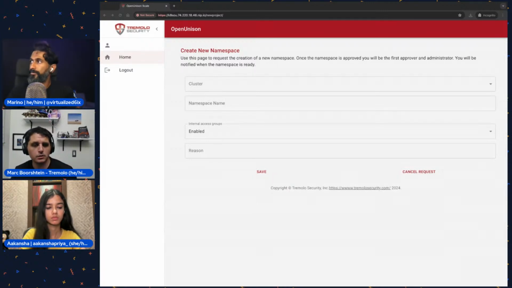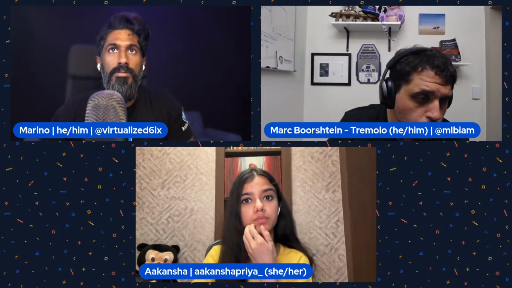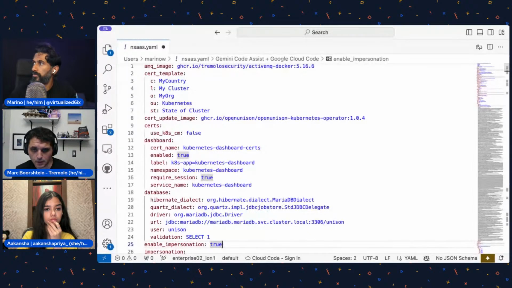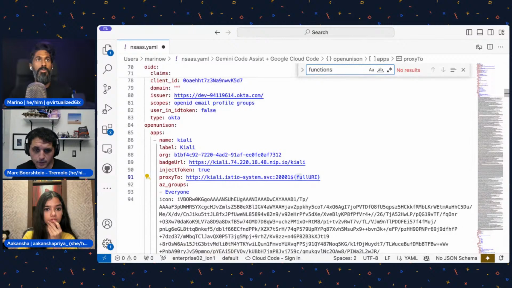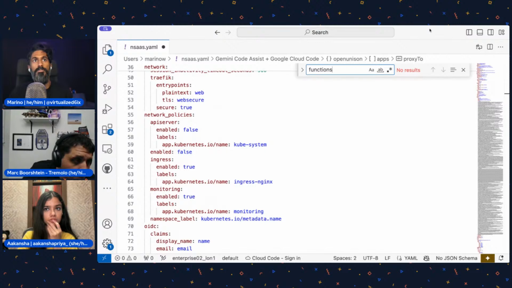Go to your values.yaml. Can you share it real quick? Oh, sure. Okay. All right. Look for the word functions. No. All right. Let me see here. No, it wouldn't be in there. I need to go to the Helm charts.